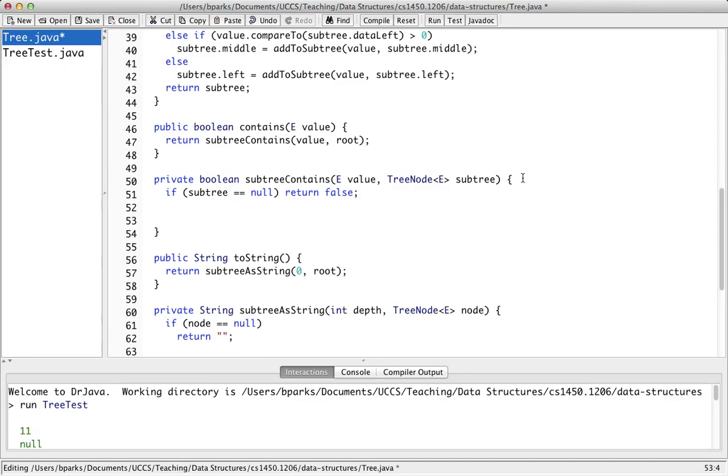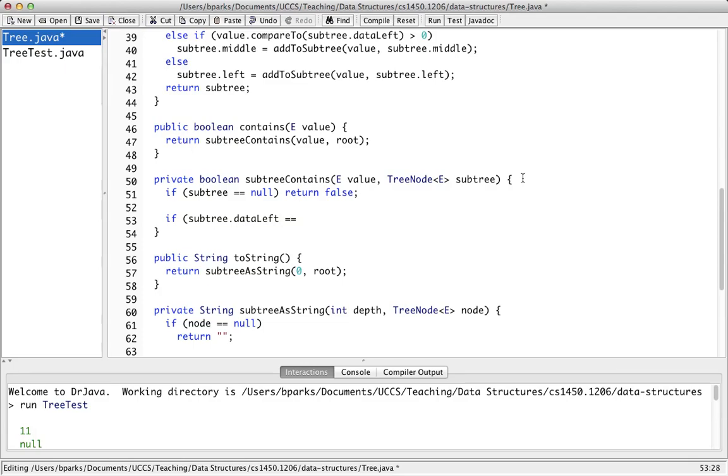Next case. Subtree's data left or data right is the value that we're looking for, in which case, in either of those cases, we return true. So if subtree dot data left, now we can't use == because that will compare references.